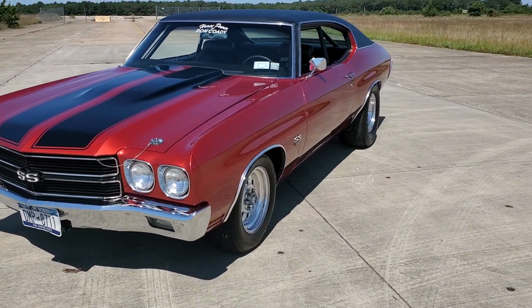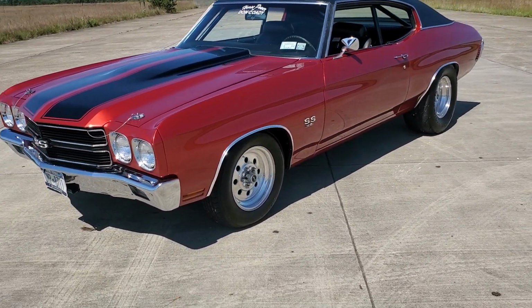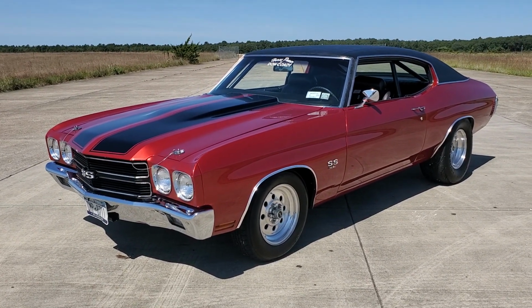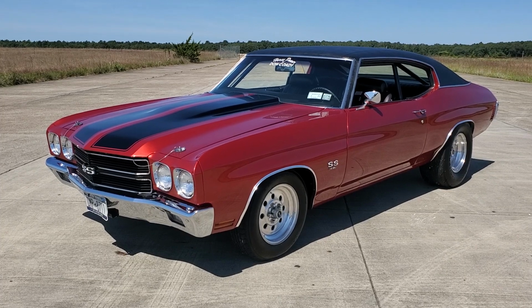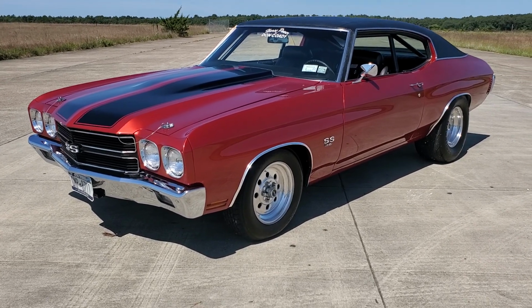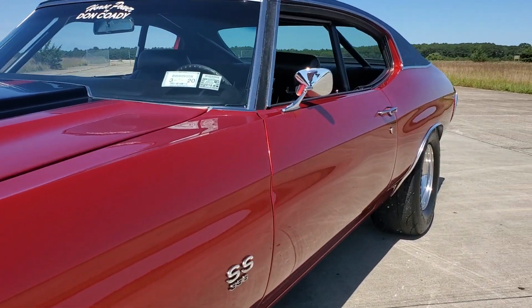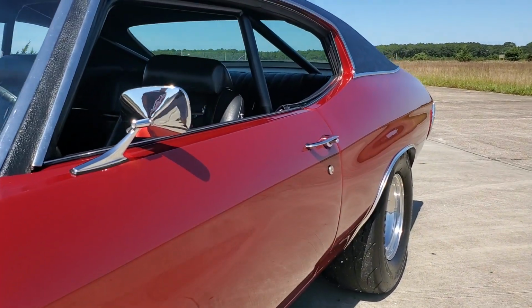Drag radials on the back. Nice. And sticky Mickey Thompson street tires. Wilwood 6-piston brakes in the front. I believe they're single piston in the back, the Wilwoods. Okay. They might be 4-piston, I don't remember. We'll check that out. I couldn't guarantee it.